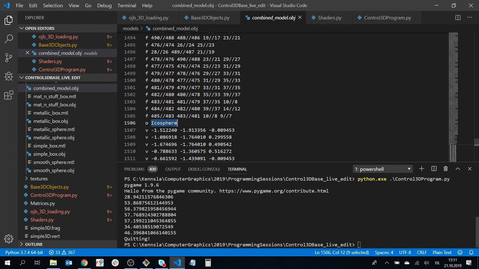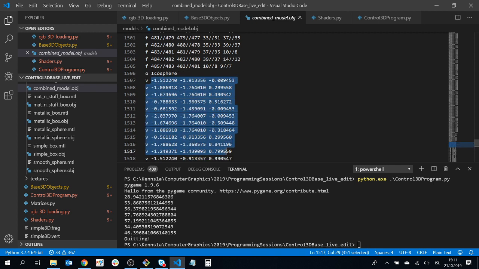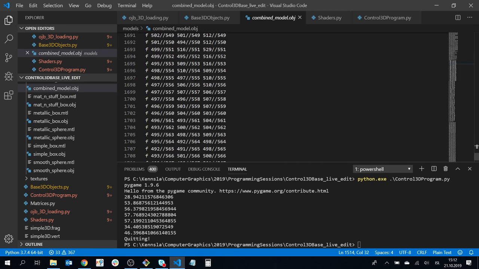Ecosphere is a key to a particular model, and the underlying vertex list is the list of all these vertices. Or actually, it goes through the faces, and for each face, it makes a new vertex from this position and this normal, and it makes a new vertex for that in the vertex list.